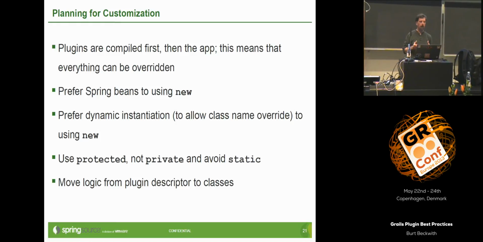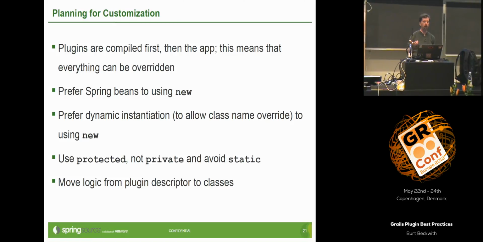So if it's an instance method and it's protected, then I can subclass your class, use it instead, and use my version of that method instead of yours. But if it's private, and if the variable is private and it's not changeable, then I've got to either use reflection or I've got to use Groovy if I'm lucky.